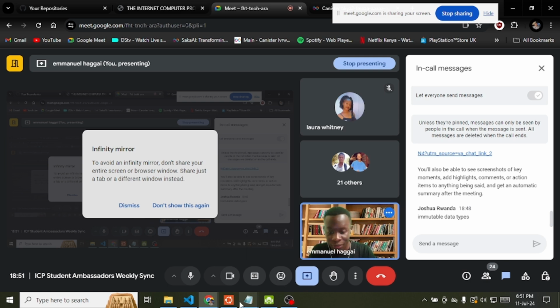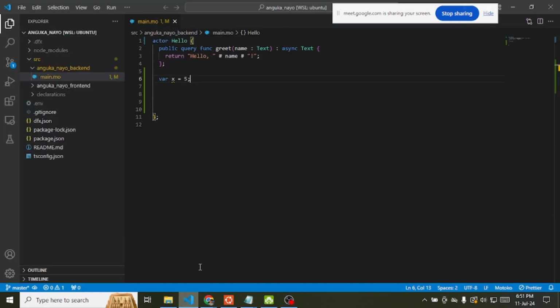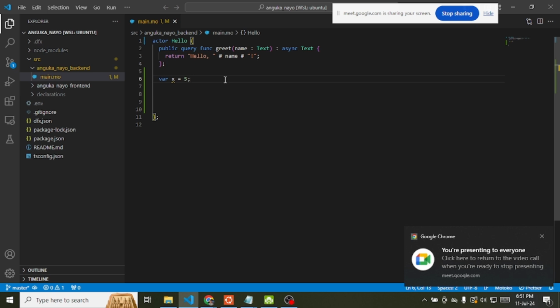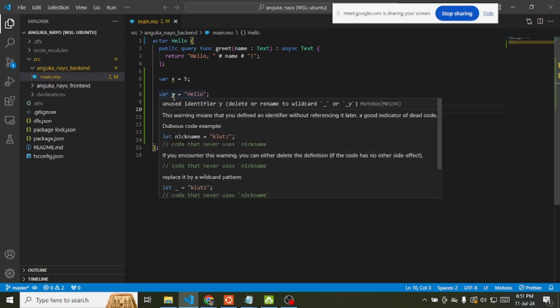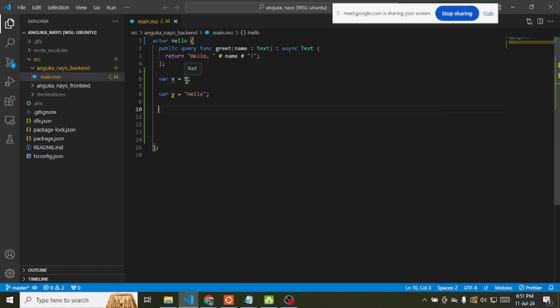All right. So we'll continue. I'm assuming everything is clearly understood until there. The next part, we talked about type inference here. We can say that var x is equal to 5, and you can say something like a variable y is equal to, let's say, hello. Yeah, and that will work. When you compile, it will work, though we are getting a warning because we have not used it. But we are going to use it in the future. It's just a warning, but it will compile.